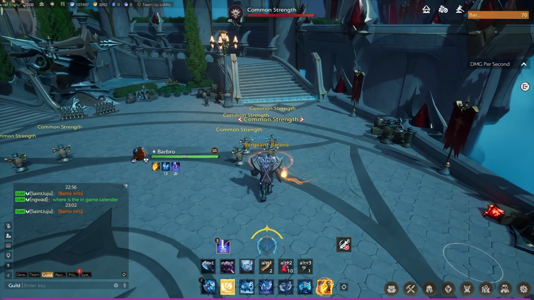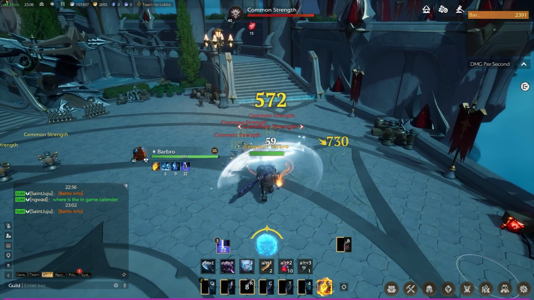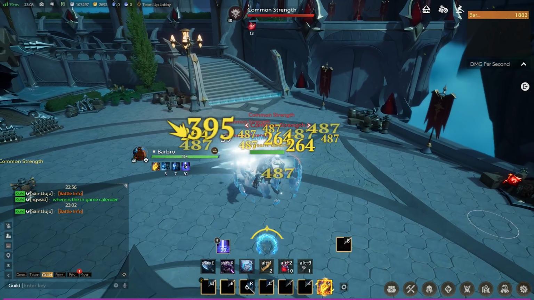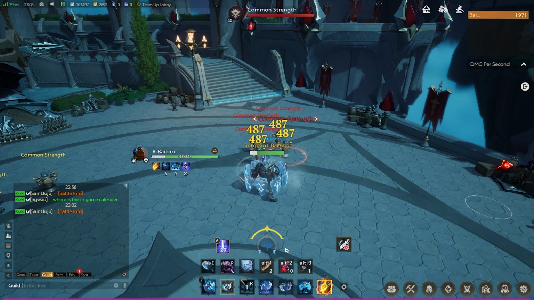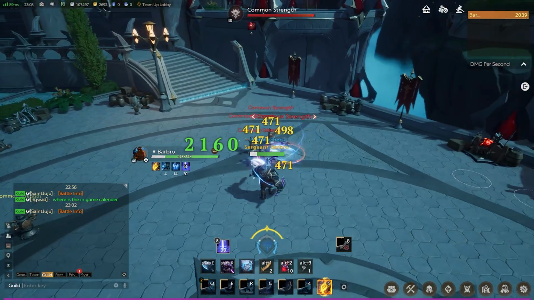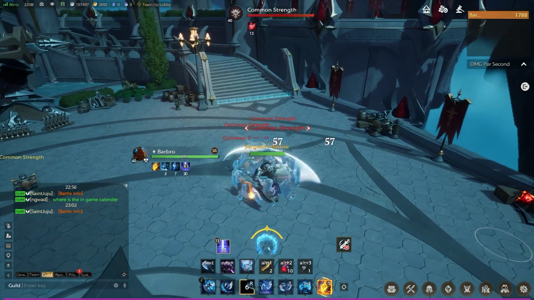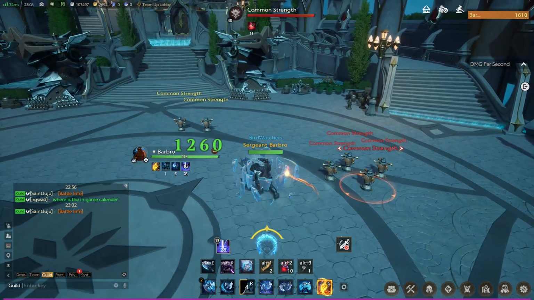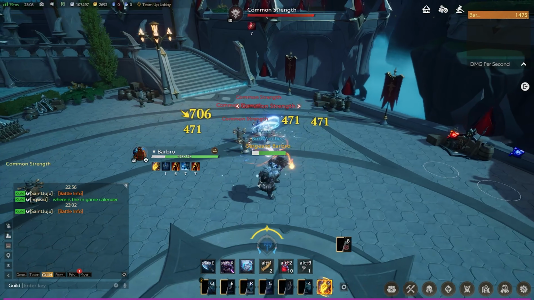All right, so now check this out. See how that works? I can sit here all day and just jam with this one flying axe. It's going to have an instant cooldown, and I can just get full charges. So that's what you want to be aiming for with this guy, is trying to line up your flying axe to hit as many targets as possible.